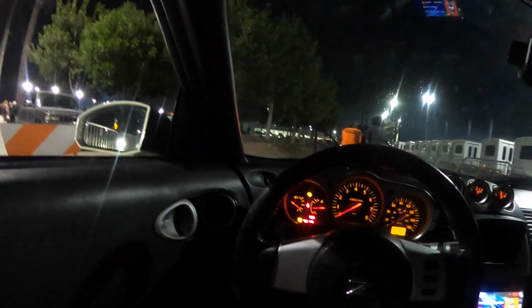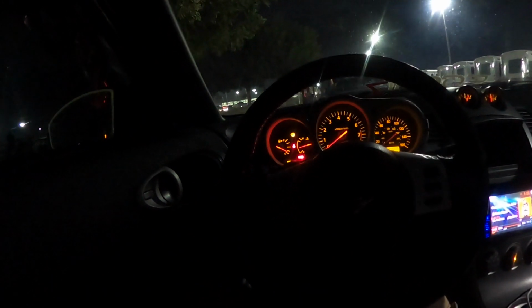My car is overheating, guys. It's overheating a little bit. I have pockets of air. As you guys can see, I have the heater on, because that's what draws the heat from the engine. But I have pockets of air in my system, so my car keeps on overheating, pretty much. Not really anything I can do about it right now. Probably gonna fix it tomorrow at work. Just gonna do a coolant flush. But yeah, guys, gonna do the burnout pit.